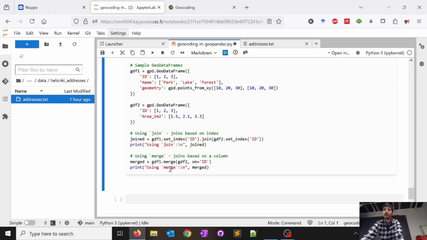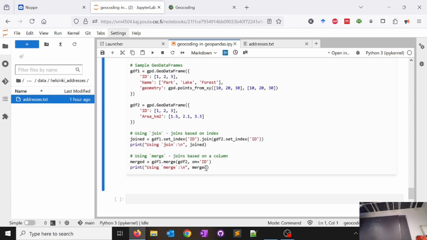Or if you want to do a merge based on a common field, then you have to provide the name of the column that is common between them. So in this case, you say on ID. And this is something we saw in the first period. If you just provide one parameter, on ID, it means that in both your data sets you have the ID column. If the name of the column is different between the two, in the first one it is ID capital and the other one is ID with small letters, then you can say on right, on left, providing different column names for the two data frames.